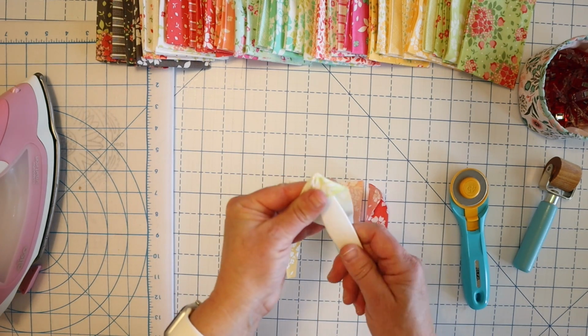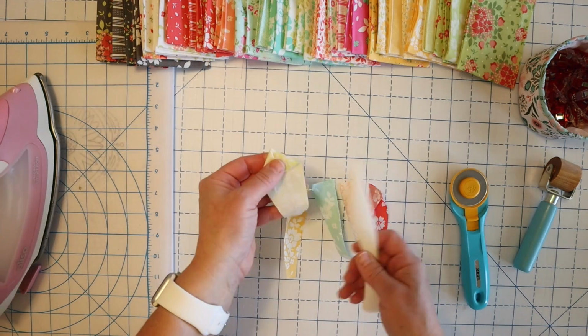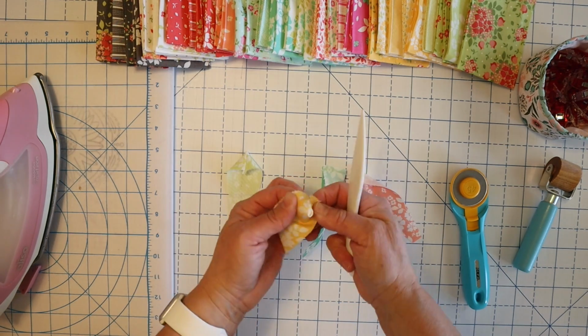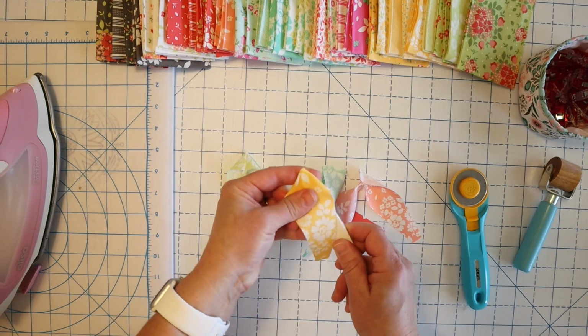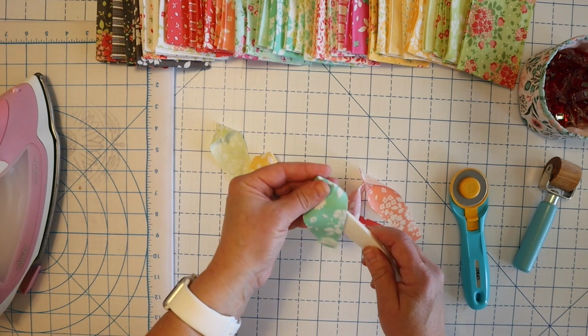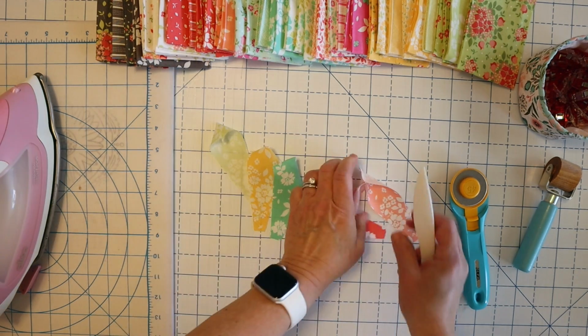And then I'm going to use my point turner just to make sure that point is nice and turned out. Now I'm going to go ahead and just do that to all of these really quickly. It'll only take us just a couple seconds here. I'm going to turn them all out and then we're going to press them all at the same time as well.